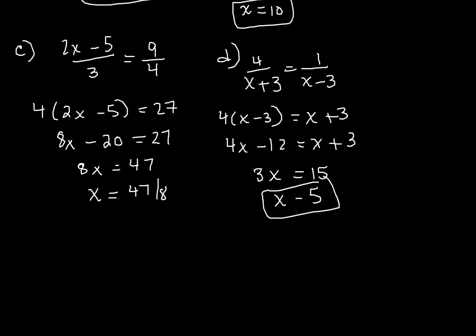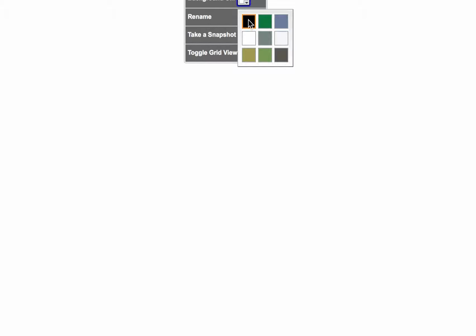And I'm out of room. Hold on, new board necessary here. All right, this is E. 3 over x. These you should have been able to do on your own anyway. Over 7. So you get 21. Cross multiply. X squared minus 4x.